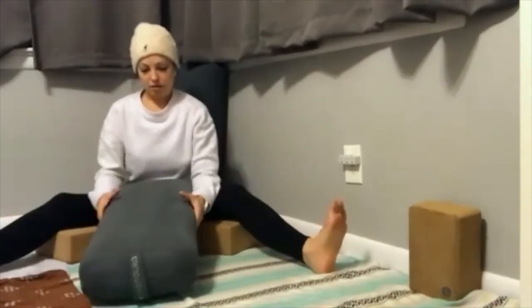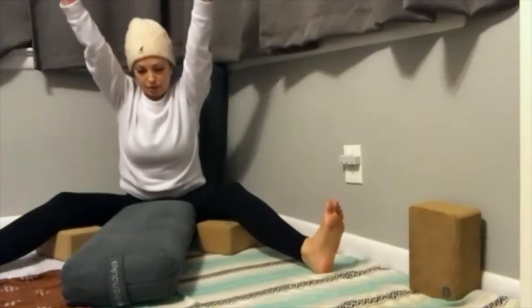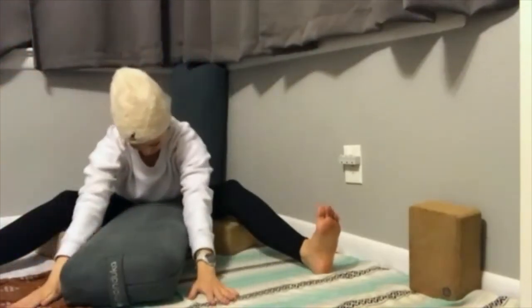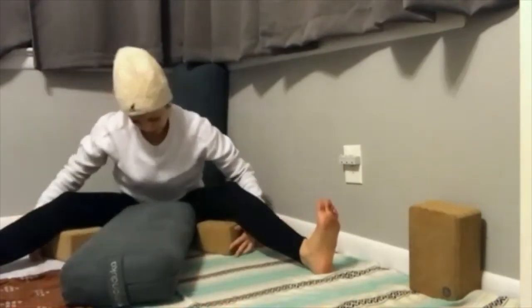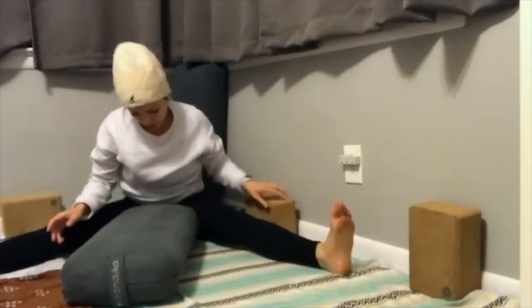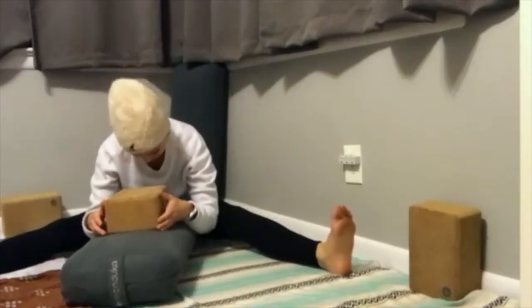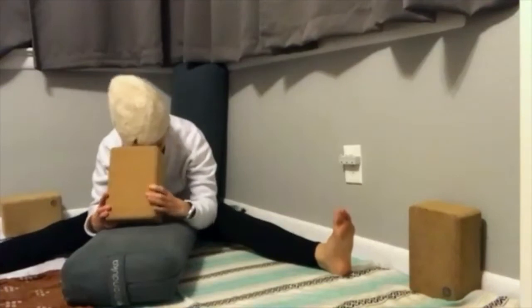And if you haven't already, you can inhale, reach up, exhale, fold, hinge at the hips, lead with the heart, fingertips come down, reach the crown of the head forward. Add or take away props, noticing maybe you want something on top of something, stacking as high or as little as serves you. A block at an angle can also be really nice here.